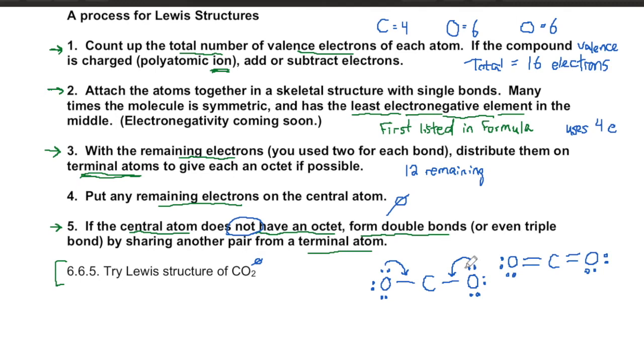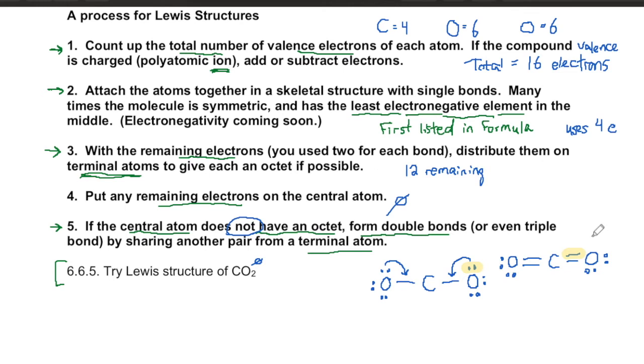Just to show you what happened here, this lone pair that was on the oxygen, instead of just letting oxygen have it, we had it become shared between the carbon and the oxygen. So that lone pair turned into this pair over here, the pair in this bond that I've highlighted in yellow. We have shared those electrons without changing the number of electrons in this structure. If you count them again, you'll see we still have 16: 2, 4, 6, 8, 10, 12, 14, 16.